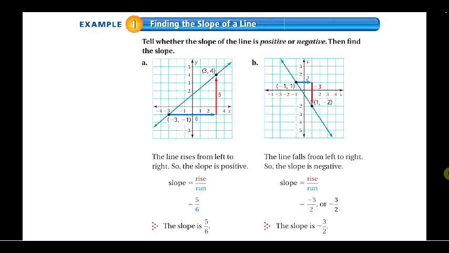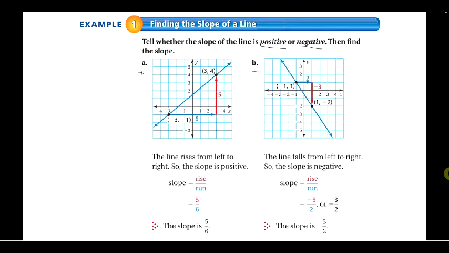So here's an example, and we are going to find the slope of the line. We're first going to tell whether the slope is going to be positive or negative, and then find it. This is a little bit of review of what we did in our RAP journals. First, we got to see if it's positive or negative. It's always the first place to look. Now, you ask yourself, is this line going up from left to right? Is it going up? Yeah. So A, we know is going to be positive. Woohoo! And then B, we see it's going down from left to right. So B, we know is going to be negative.